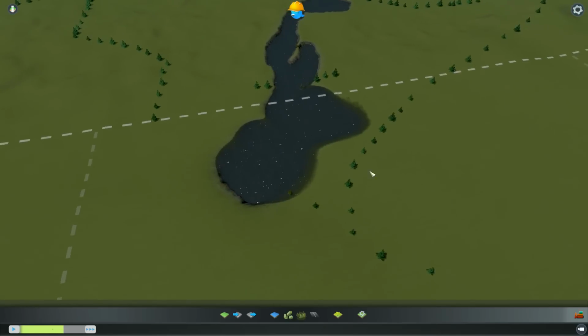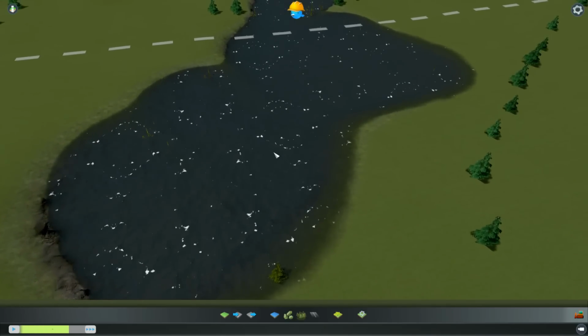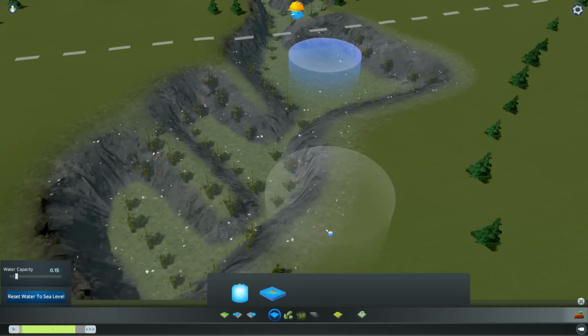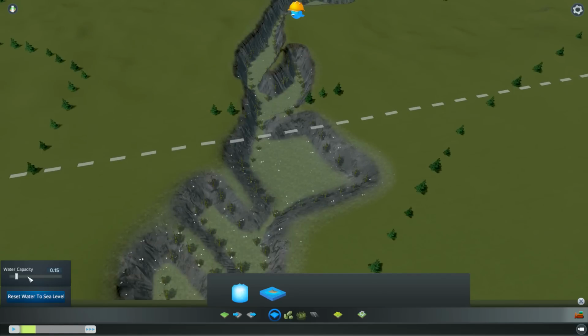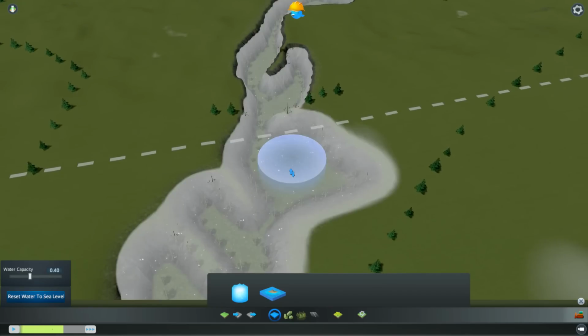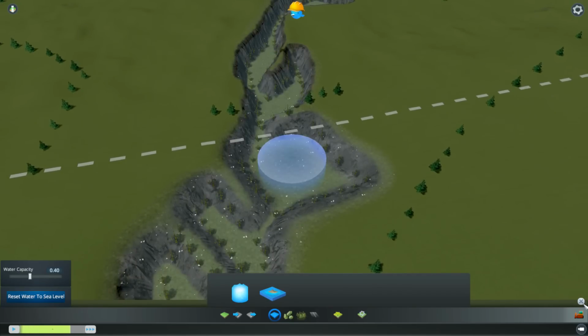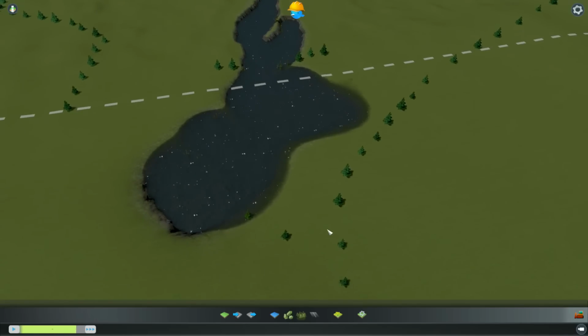So I'm thinking to maybe have a higher capacity water spawner in here. I think that would probably be a fairly good idea. So why don't we right click, get rid of this one, and put another one in with higher capacity in case people want to use this for water pumps. So we'll put it in at like 40, which is going to provide quite a bit of water capacity.